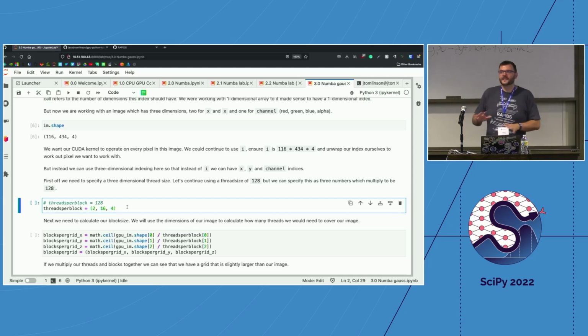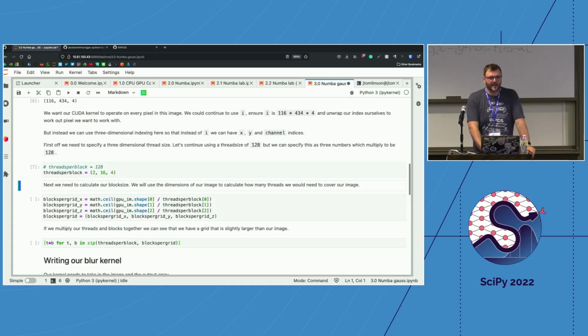Well, like I said, the documentation says choose 128 because 128 is a safe number, so we're definitely going to choose 128. But I'm doing this in 3 dimensions, so I need to choose 3 numbers that multiply together to make 128. Here I've chosen 2, 16, and 4. The very arbitrary reason why I chose those numbers is because there are 4 color channels, so I chose 4 as the last number. Our grid is going to be 1 block deep on the array. I then chose 2 and 16 because that's roughly the aspect ratio of the image. It doesn't hugely matter; that could be a square, that could be whatever. I just chose those numbers arbitrarily and made sure that they multiplied up to 128. So we have this magic number put in here, the threads per block.